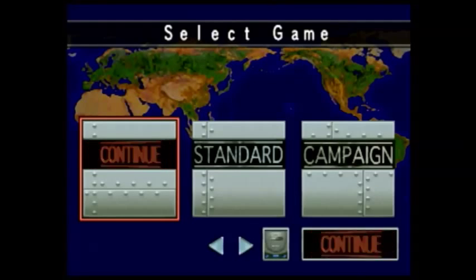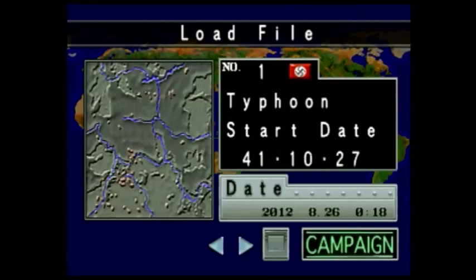But I think the number one rule you need to keep in mind when playing this game, I'll show you from my continue file here. If I can press start. There we go. C is start. It's been a while since I played this. As you can see, I've got file 1, file 2, file 3, file 4. I have 4 save files in this game.